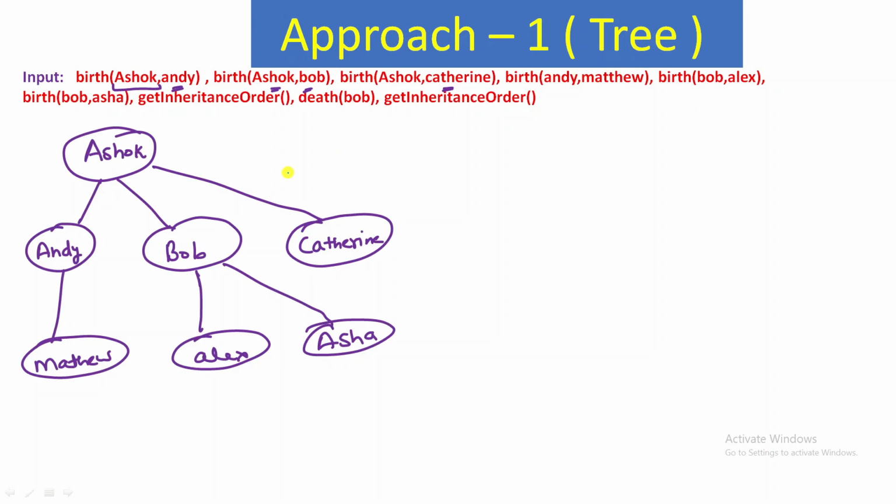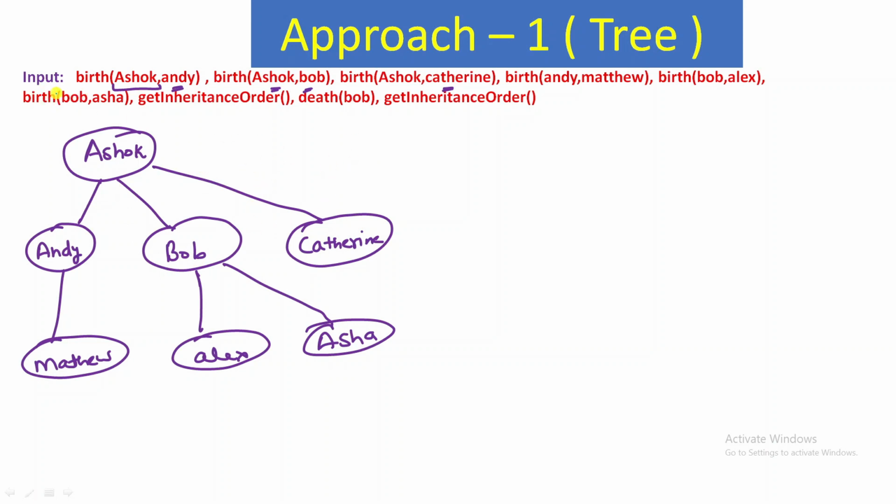So why tree data structure? Basically, whenever there is a discussion of inheritance or hierarchy, we normally think about the tree data structure, because it well defines the order, or the hierarchy. And in this question also, the way the inheritance order is defined as per the rules, the tree data structure best suits. But let's see how.